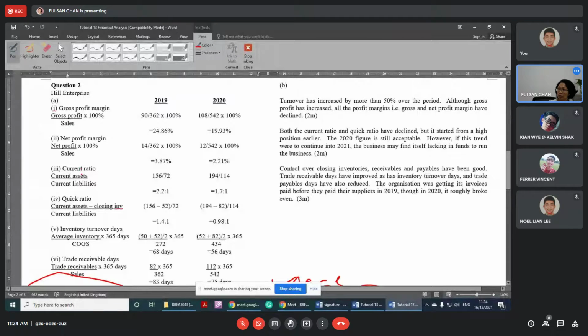Current ratio: we want to see the liquidity, meaning how many times of asset you have to cover your current liability. The ideal is 2 to 1, that is 2 current asset to 1 current liability. Like this one, we can say this is healthy. This one is still okay. Now for quick ratio, ideally it is 1 to 1, after you minus your closing stock. So this one is okay, can say it's healthy. This one maybe will have some financial problem.